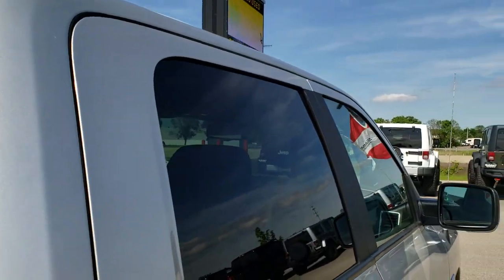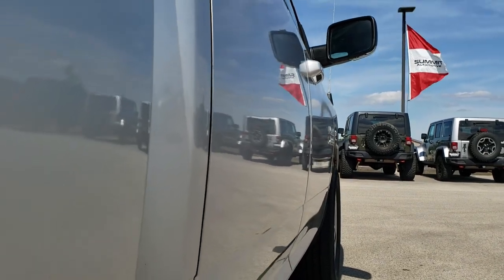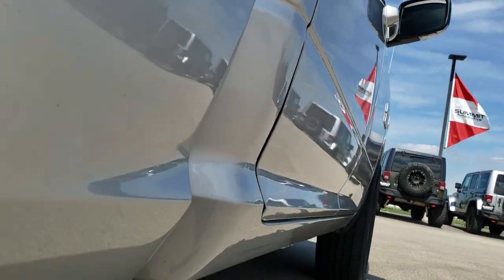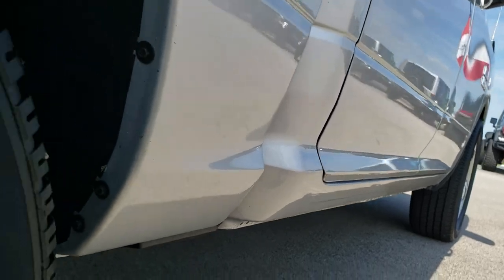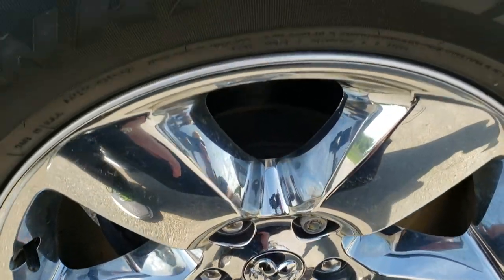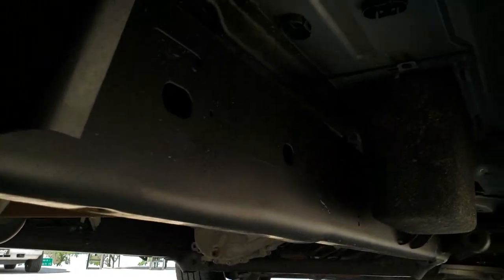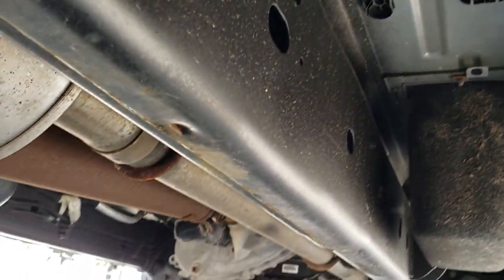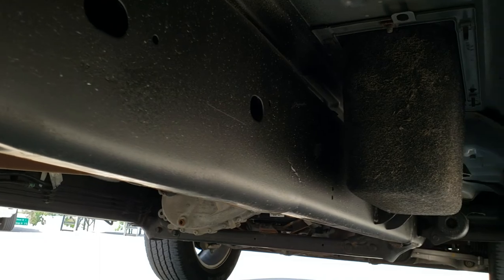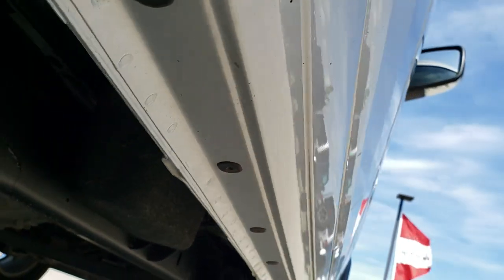Cab is in excellent condition. All those doors look really nice and clean — no dents or dings on them. Back rim has no scuffs or scrapes, and the back tires have just as much tread as those front tires. It has the plastic wheel well liners, and the frame and underbody is in nice shape with no major corrosion. Lower rockers all look really good.